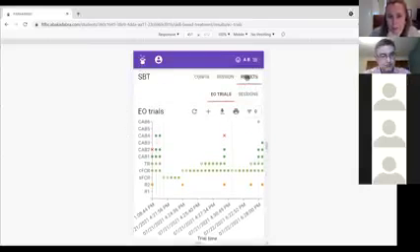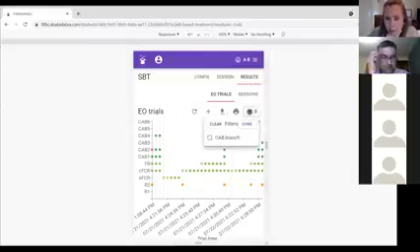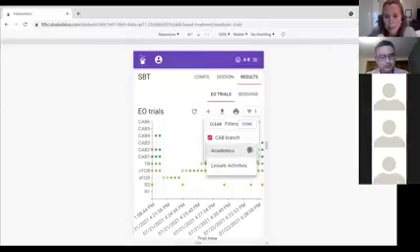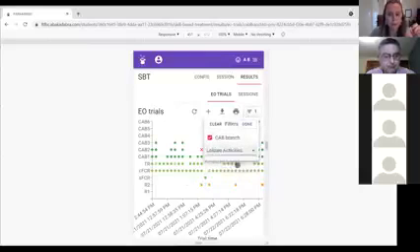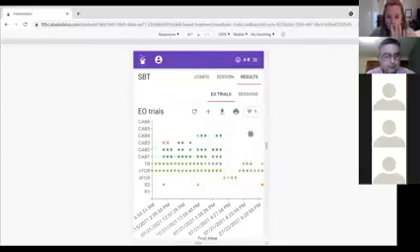You can also come up here. So this is the results page, EO trials. You can come up to this little button, and when you click that, it will give you the opportunity to filter through the CAB branches. If you click CAB branch, you can kind of filter between academics and leisure activities. So if I just wanted to see what's going on with academics, I could click that and this will show me just my academics branch, the data for that branch. Same with leisure activities and the data for my leisure activities.